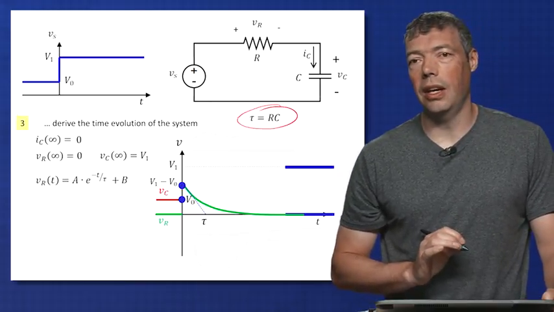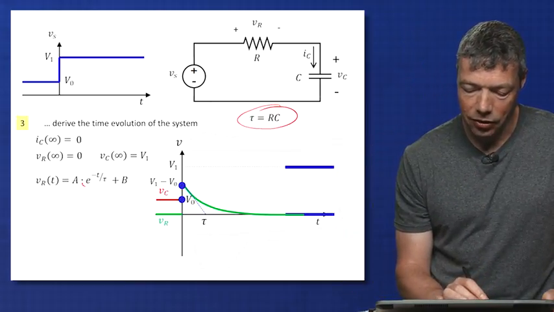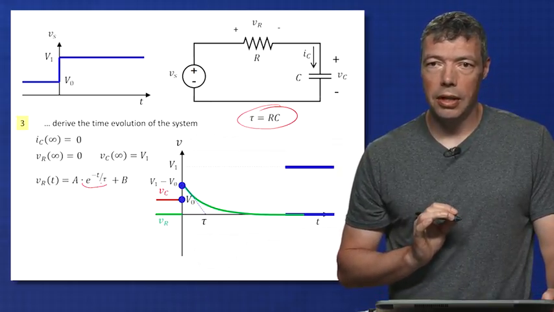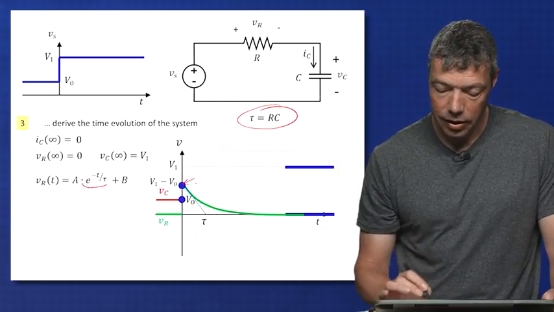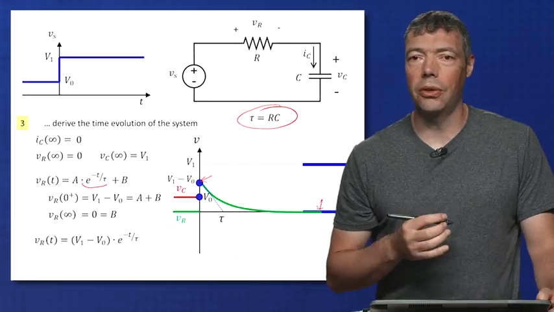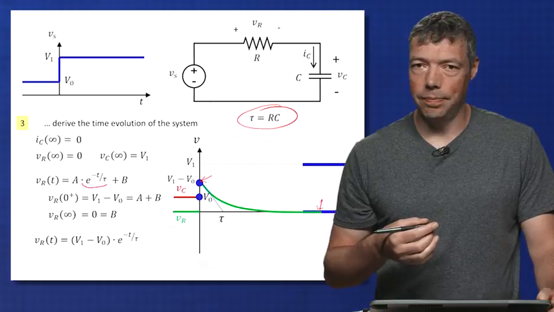This is really the only thing you have to remember: it is going to be a decaying exponential with this time constant tau. A and B I don't know. But what I do know is that this exponential starts here and it ends here. So I have these 2 points, and I can just evaluate it, and from that I can find A and B. So this is the expression of my resistor voltage, my full mathematical expression. I don't actually have to go to the differential equations to solve it.